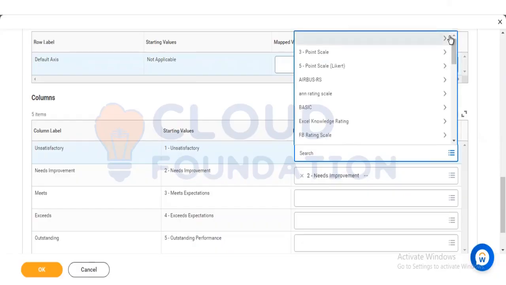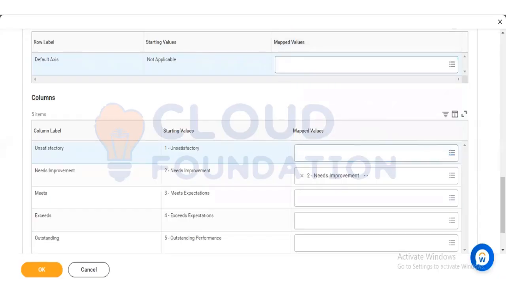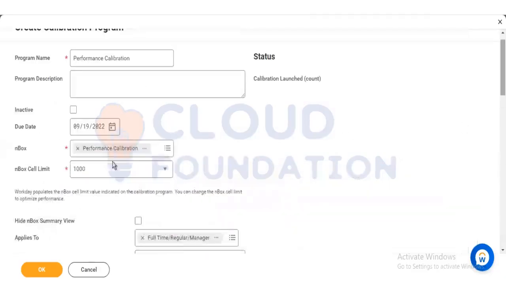Okay, so mainly, Aditi, what you have to understand is we run this calibration program to identify various employees that we have. For example, see why this whole linkage is happening. Here we have defined the nbox. In the nbox we mainly defined the various types of categories that we have.